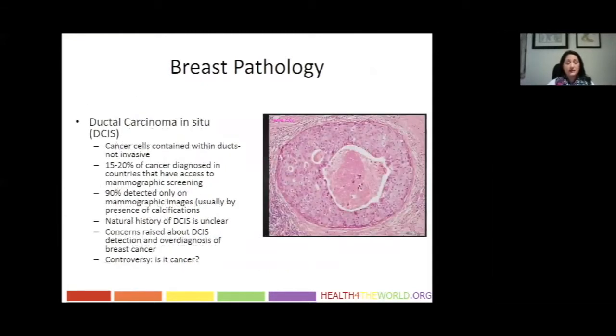Ductal carcinoma in situ are cancer cells that have not invaded the ducts. This is termed stage 0 breast cancer. It is generally detected by mammography only, and currently it is thought that if it is left in place, it has the propensity to transform into invasive disease over the course of a patient's lifetime. However, there is great variability in the aggressiveness of DCIS, and it is not yet known which features best correlate with this transformation to invasive cancer. There is also a lot of controversy regarding appropriate treatment of DCIS and whether or not DCIS is even considered a cancer.